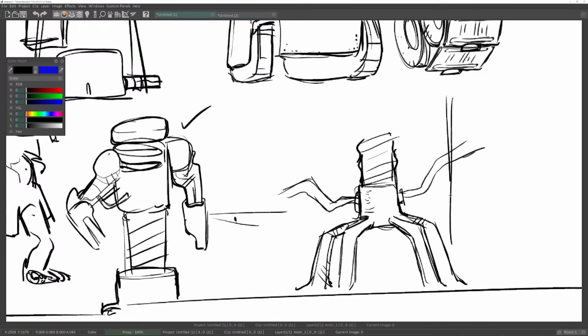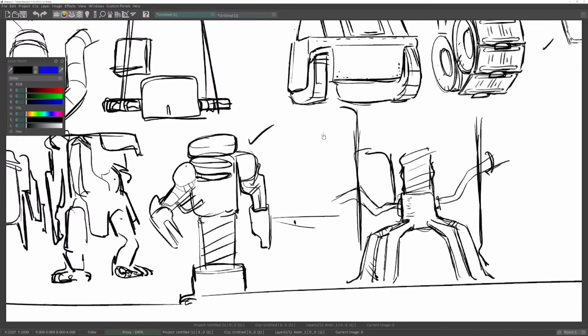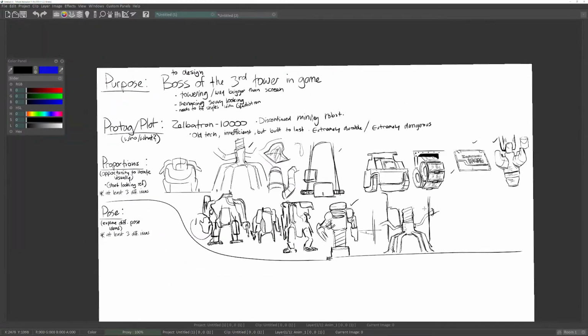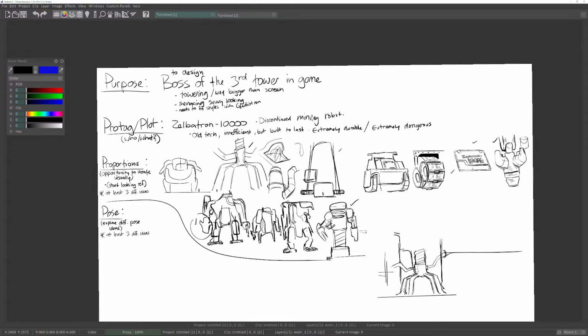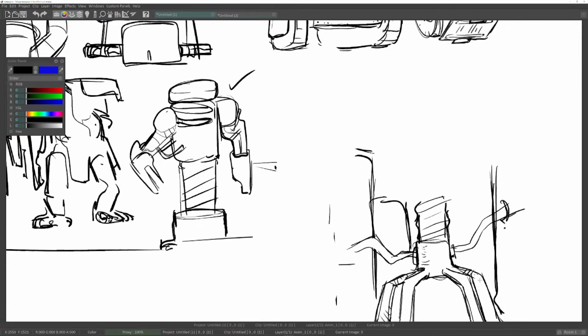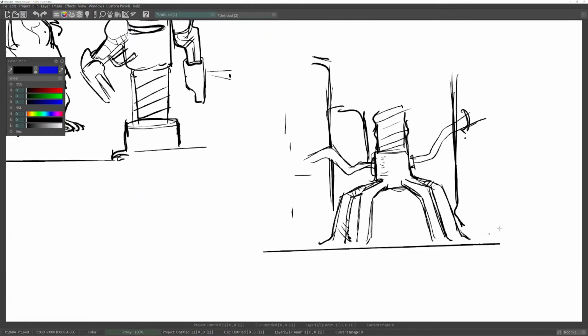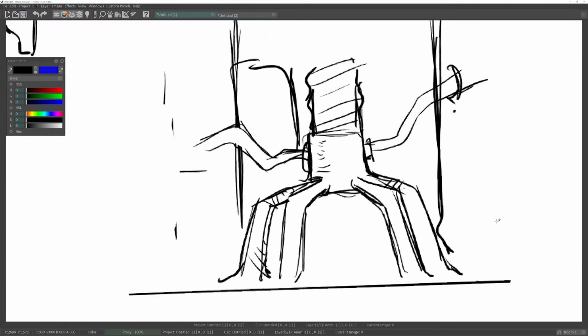Let's get some big machinery in here that it's hooked up to. So this is kind of the constraints of this thing. It's like the big cylindrical forms that I really liked from those other designs. But I need a little bit more space. And when I say make this thing massive, let's make it insanely massive. Let's make it so our character is like a speck, like a dot, relative to this giant thing.